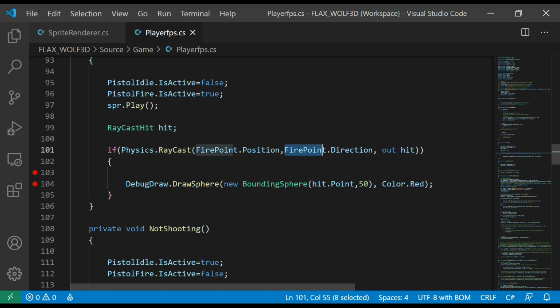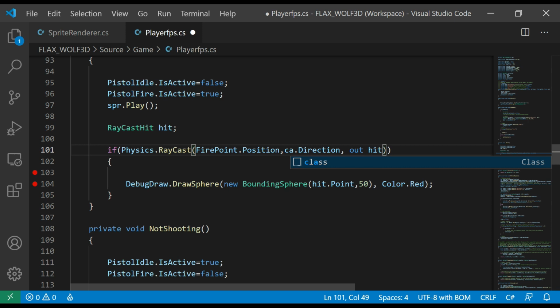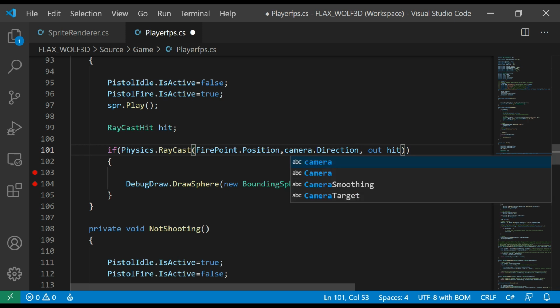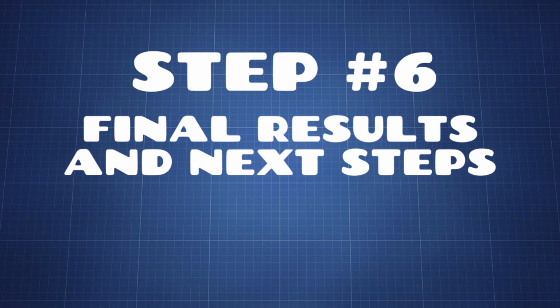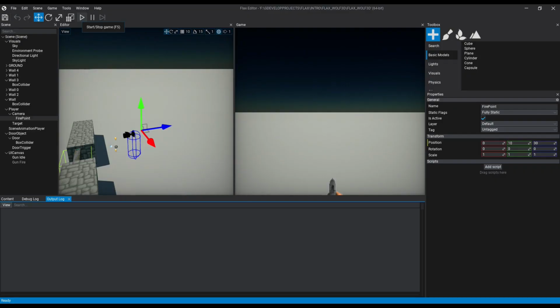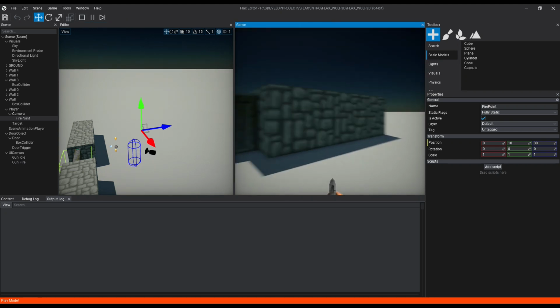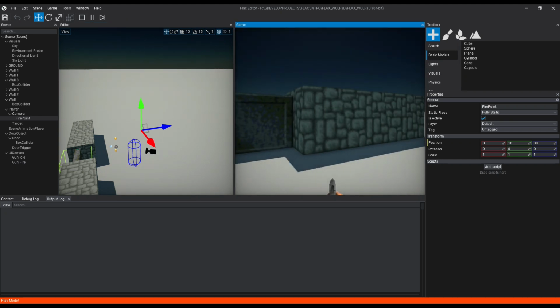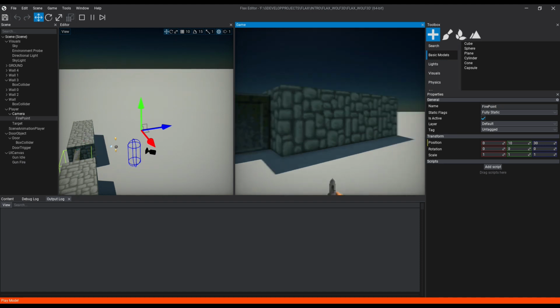So, let's go back to the player script again, and let's replace the FirePoint with the camera direction. Let's run. And yes, we can see that when we fire the gun, where the raycast hits colliders, we have a sphere popping showing that the collision has been correctly generated and addressed.